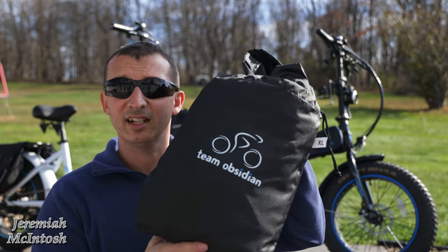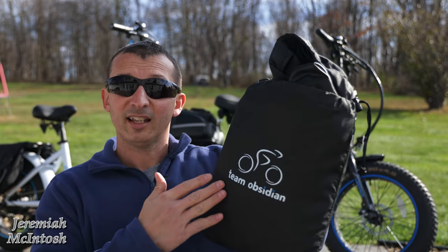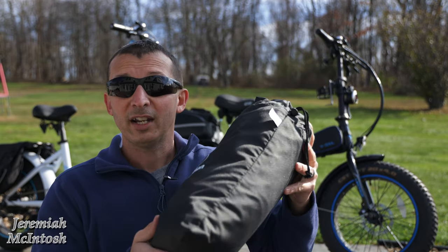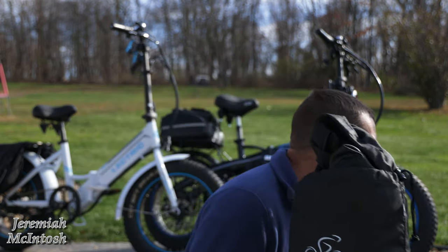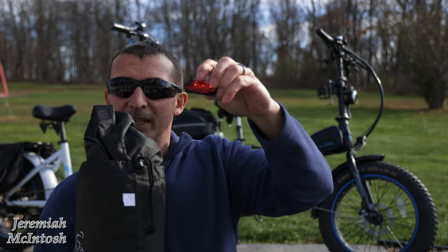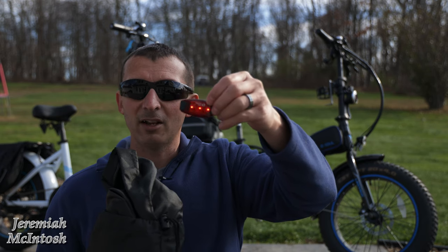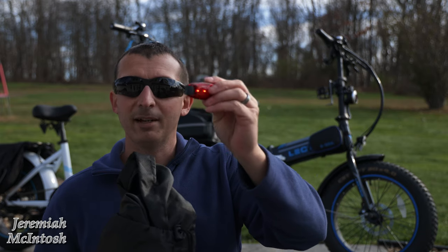What's also nice about this Team Obsidian cover, and one of the reasons why I purchased it, is it does have a two-year warranty, which is awesome. But if you follow the directions that they send you when you get this cover, you can actually extend that warranty to five years. I don't know of any other covers that give you a five-year warranty — that's pretty awesome. And they also send you, if you apply for the five-year warranty, a little LED light that you can use on the back of your bike, which has a few different modes. I actually used this thing the other night when I got stuck down in town now that it's getting dark early — so this is a nice little added bonus that they send you.